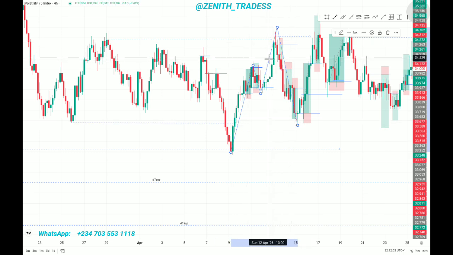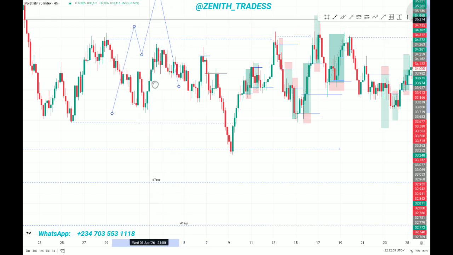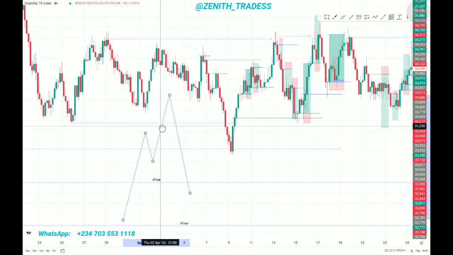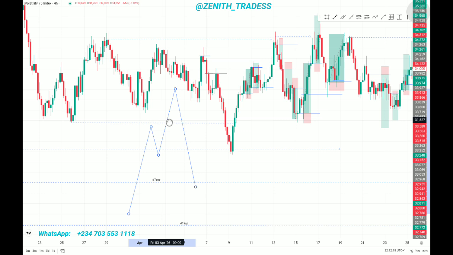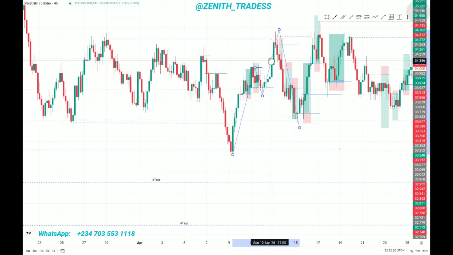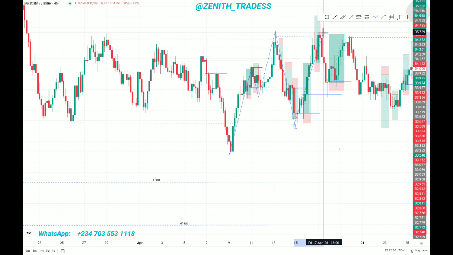So we can see the M. In my structure video I posted, the one I asked you to go and watch on YouTube, I said you should always picture your structure in the form of the letter M for a bullish scenario or the letter W for a bearish scenario. You can see the M is out now. I just mark it. So let me take it back. The next one, we can see this is a new strong low and another impulsive leg has started, but here we have a major high created because it drew liquidity, then it created a minor low.